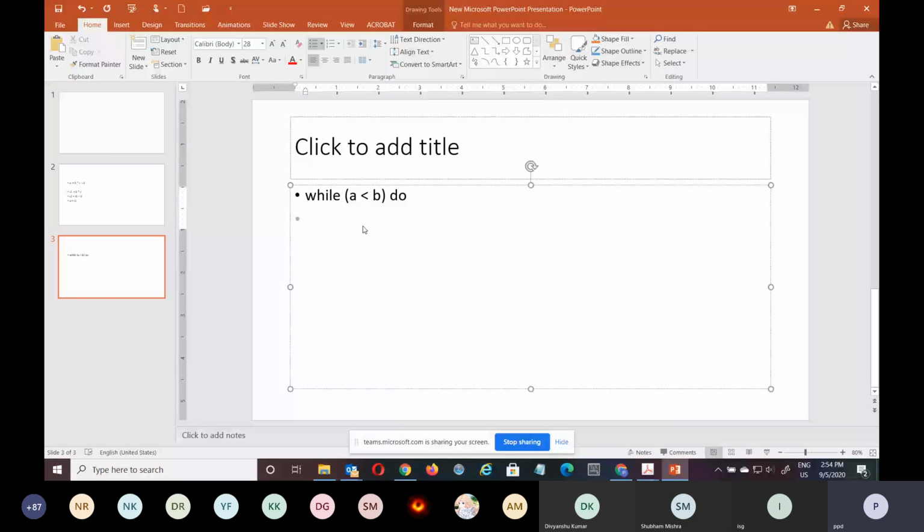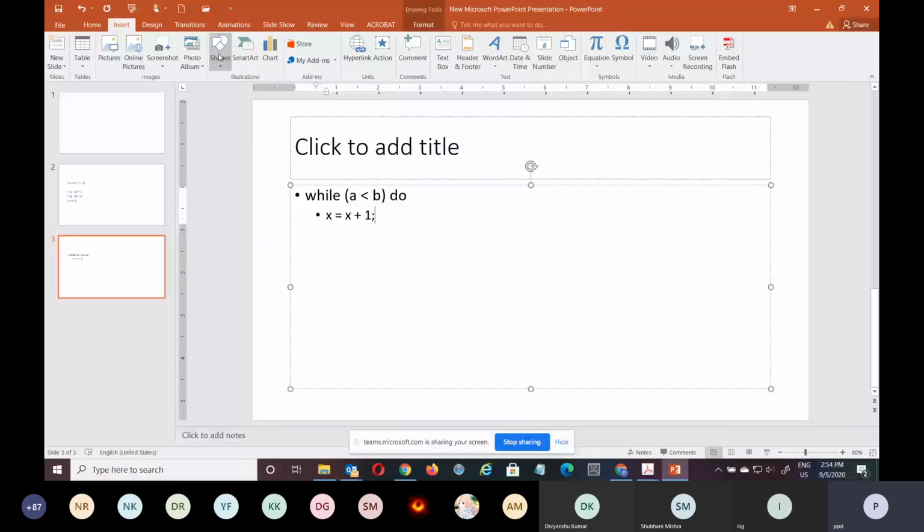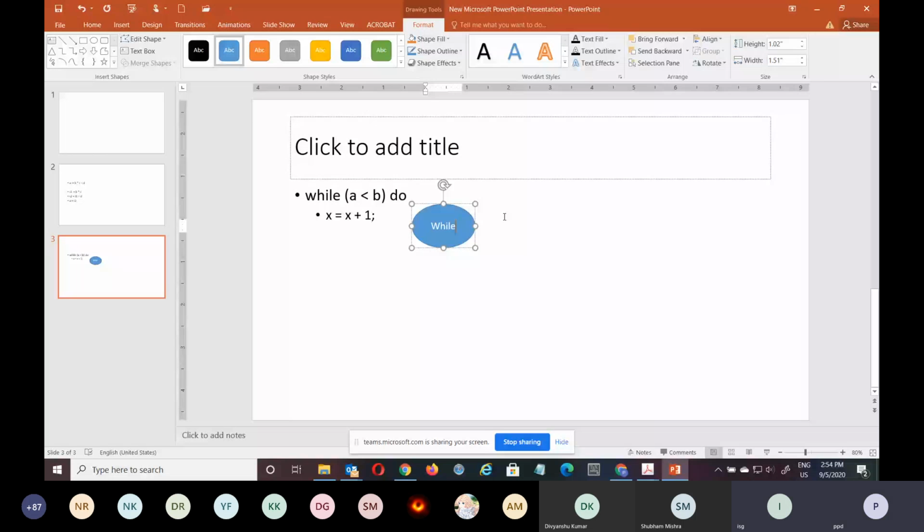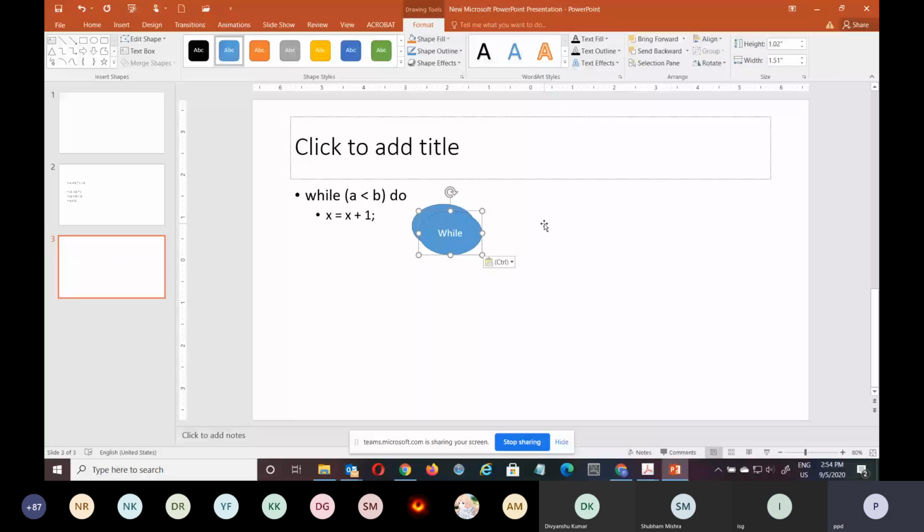Okay. And then you have something like x := x + 1, something like this. Now, if you look at this, then what will you have? Say if I just draw it out, so I'll say this is while. While, in terms of our language, is a keyword. So I need to remember that this is a keyword which exists.